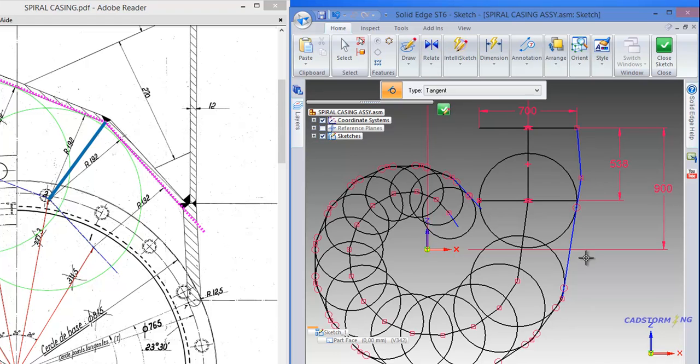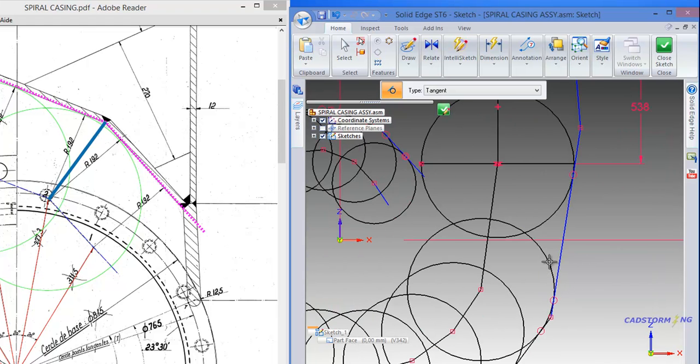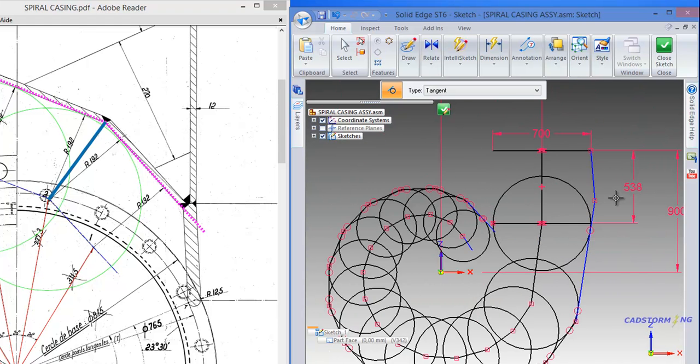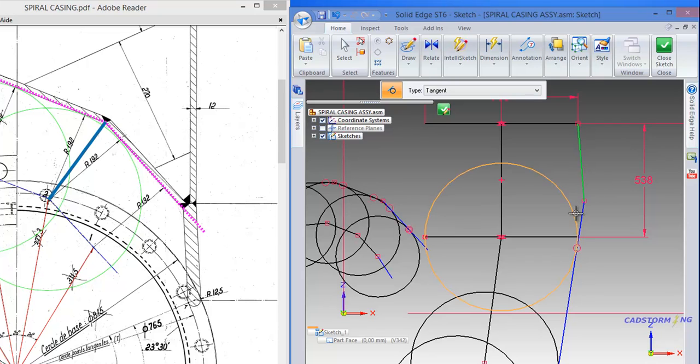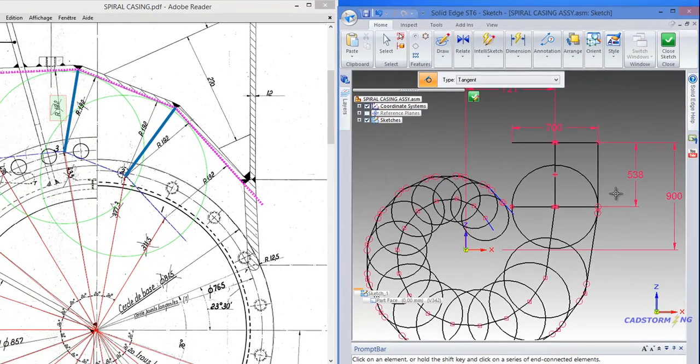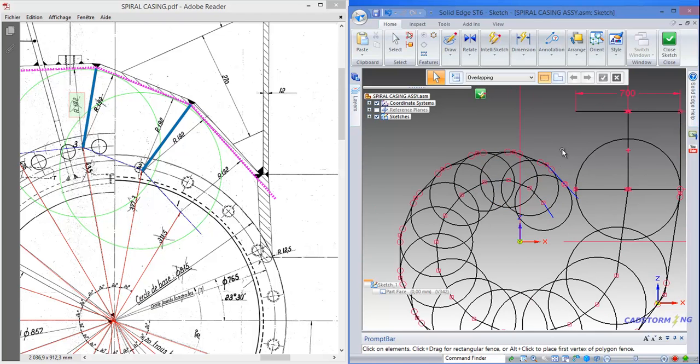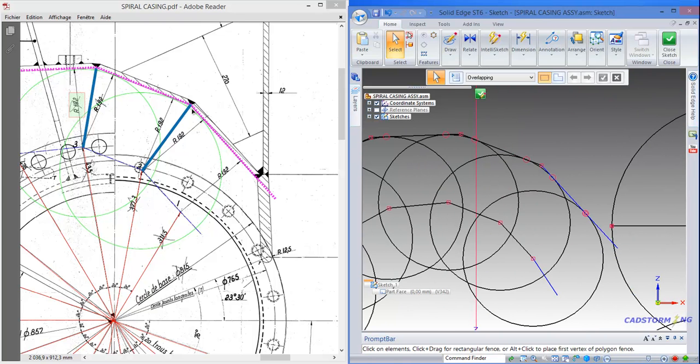Now this is the last one, tangent to this and to this, and maybe make this one tangent to this. Okay, pretty much good. Now we have to add the section plane lines.